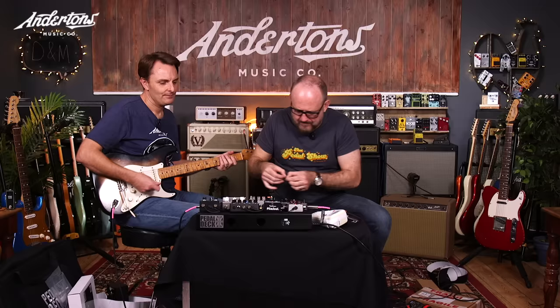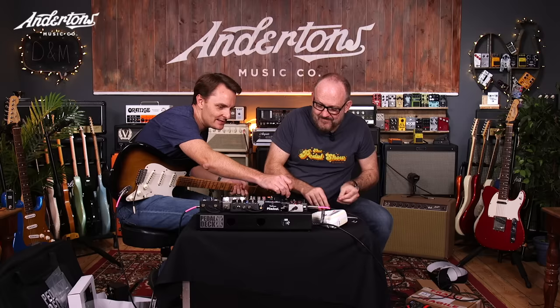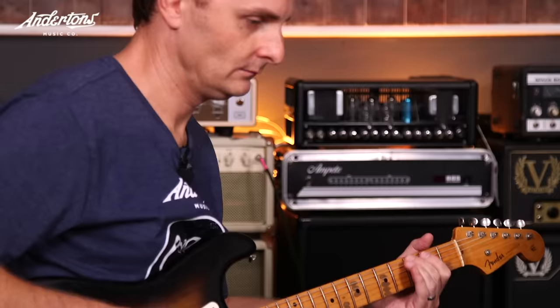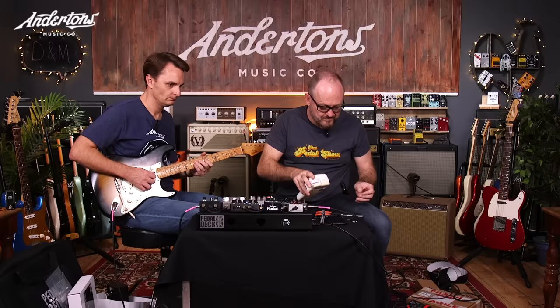Do these pedals sound better than they normally would because of the Quartermaster? Yes! They sound fatter. And it's because of the power. The power as well makes a difference. You're totally right, I've got way too much reverb. No, need more.